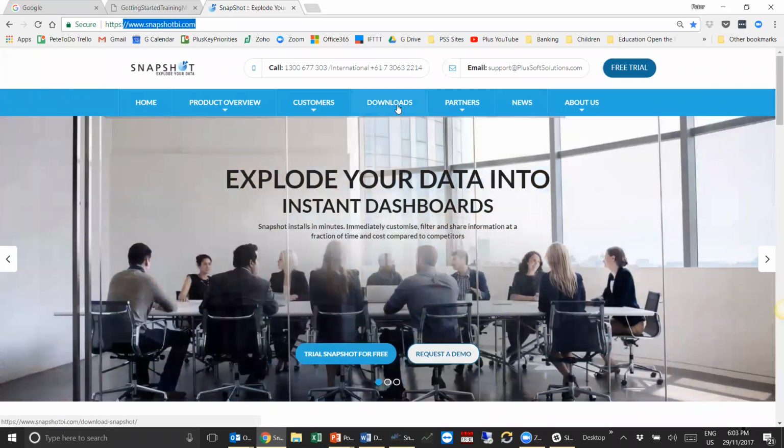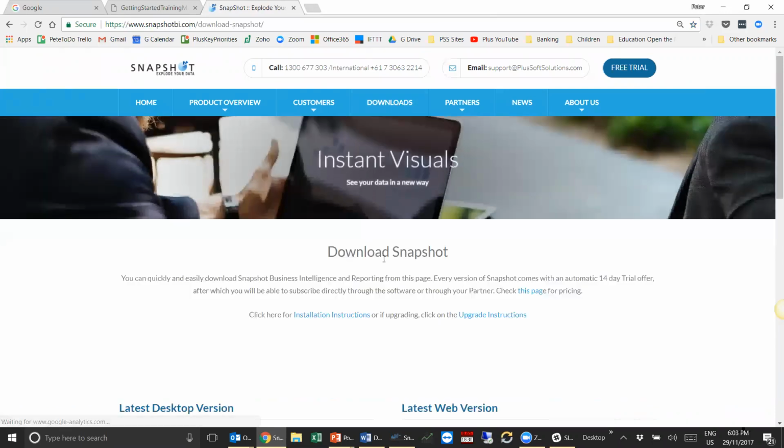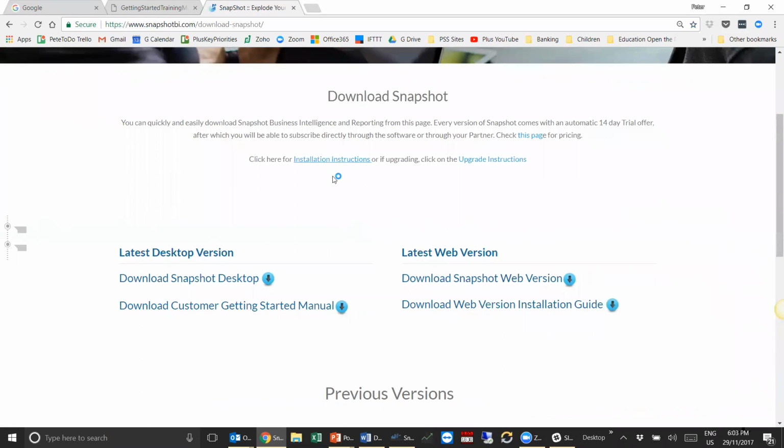Your partner would have downloaded from here in the downloads page, and then they would have used this installation manager. So if you're on an unlimited license, Stuart, and you guys know what you're doing, you can always go and grab a copy of Snapshot from here. There's the installation instructions, and there is the download of the getting started manual, which we'll cover briefly now.